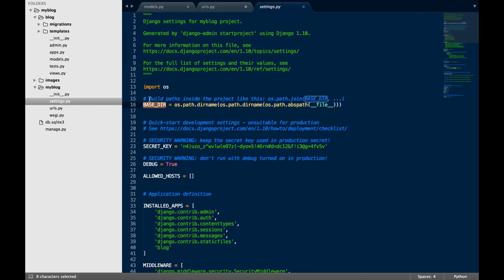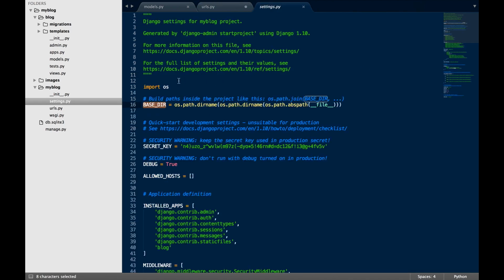As it says here, it builds paths inside the project like this, and really what it does is use some of Django's core functionality to build the absolute path to our project folder, as you can see, abspath. So we can actually use this base directory if we wanted to, which is really great.